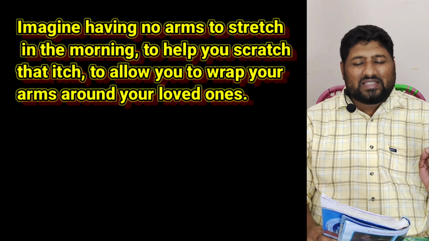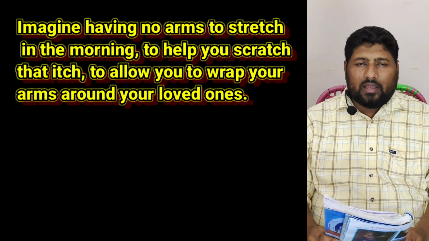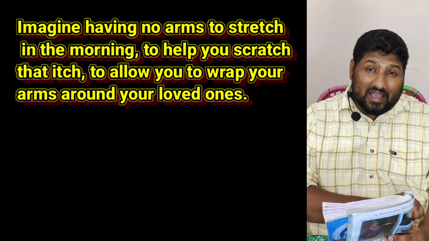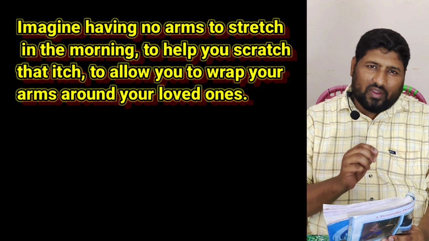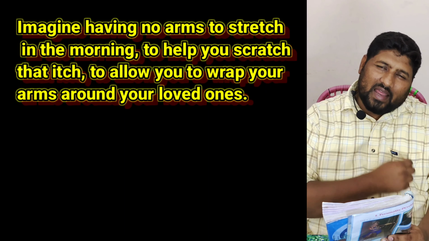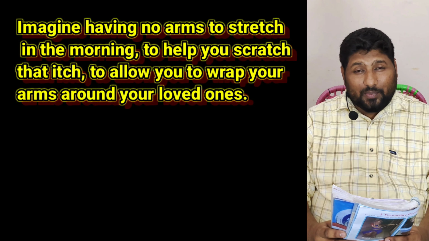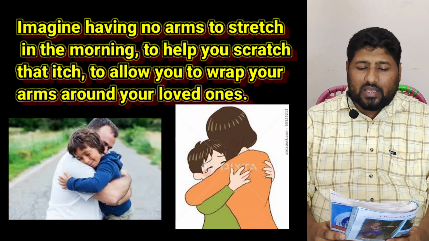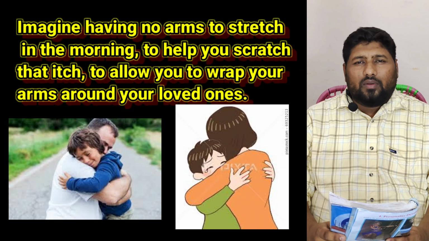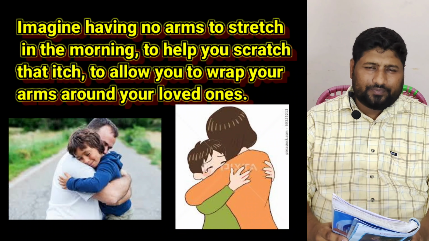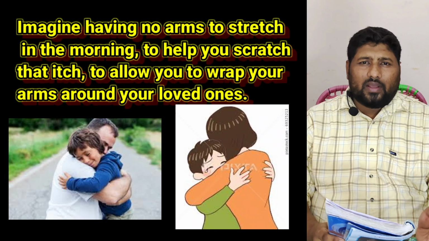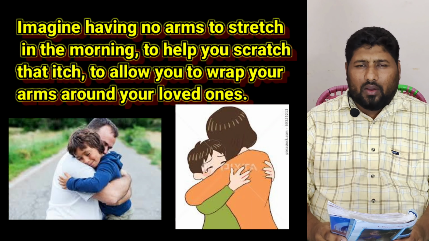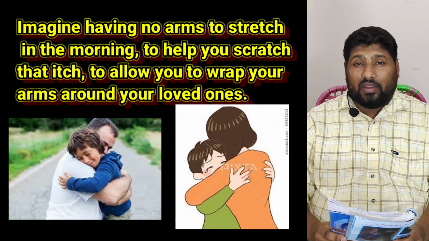To help you scratch that itch. It means here, if you don't have hands, how can you scratch the itch? When you feel itching, then how can you scratch without arms? Is it possible? Not possible, right? To allow you to wrap your arms around your loved ones. So usually what do we do? Our parents, we love them and sometimes we hug them, right? So in case we don't have arms, then how can we hug them?